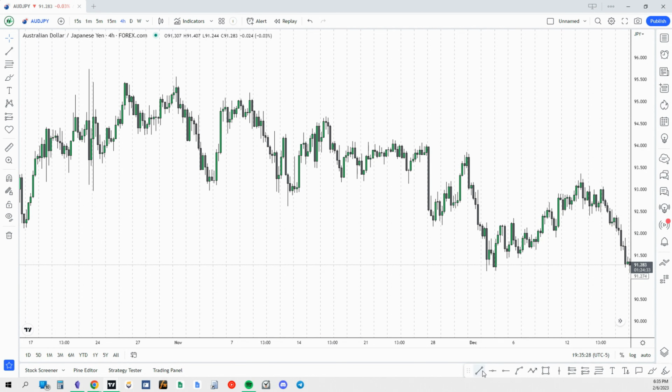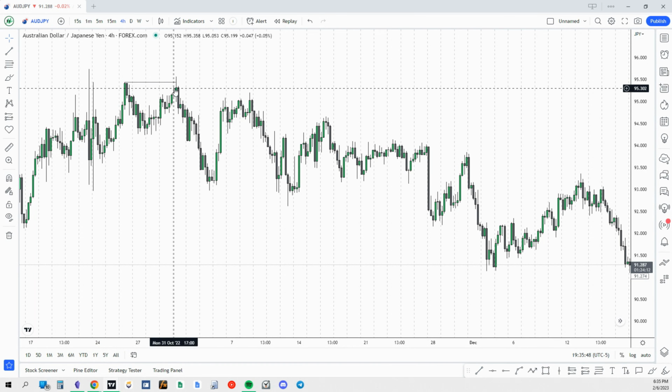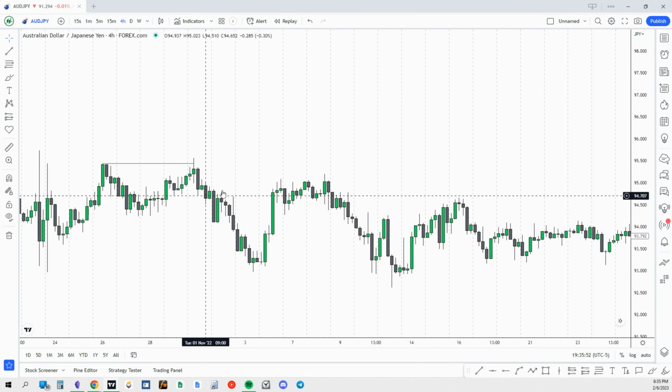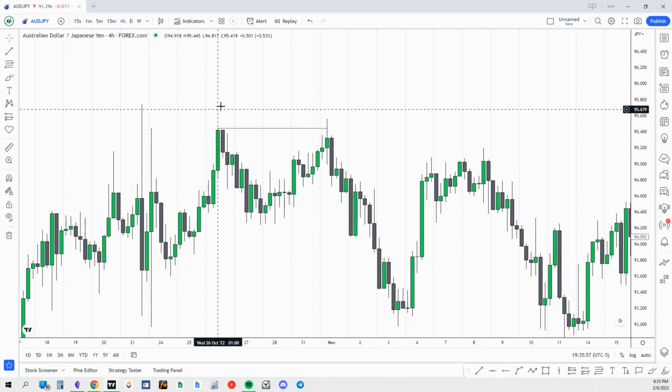So I'm going to start off right here just because I see something very clearly. And from this point on, it is then very clear what the market is doing. So I can see here at this high, we have a wick right here. And this is actually the perfect place to show you the difference between a wick and a candle body close in the first example. And so this is actually a great example of just a wick.